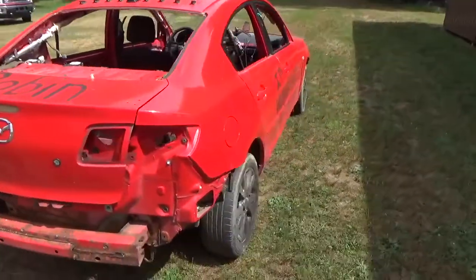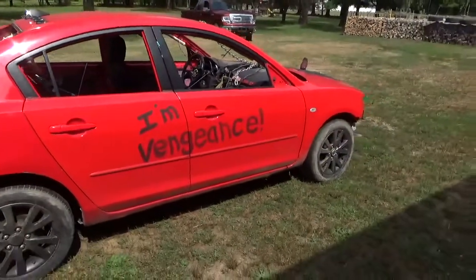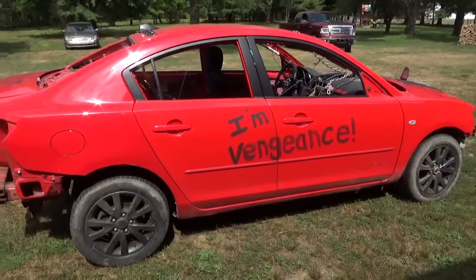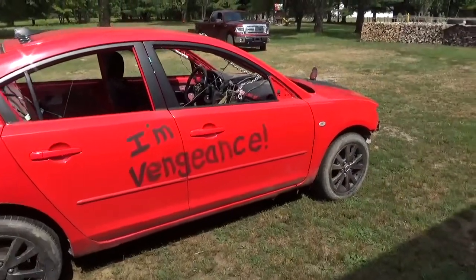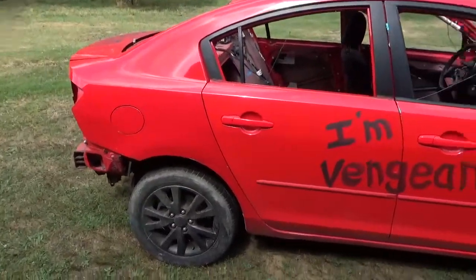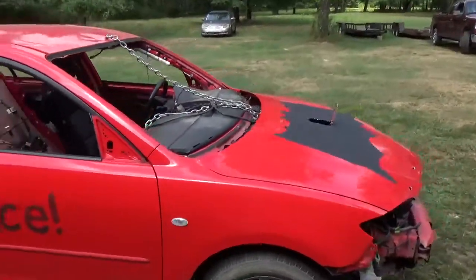This car I'm actually renting. It was the first time I ever did it. I was talking with a guy, Keith, who runs derbies in the area. He's actually one of the guys of GSP that this derby is, and we're heading to, and he's going to take this one back. I in essence paid to rent it. Not a bad deal, as I don't have to worry about cleaning it up at all, but the fact is I didn't really have a choice of cars, and it's kind of, hey, I have a car and here it is. And I hope I'm proven wrong, but I don't think I will be.